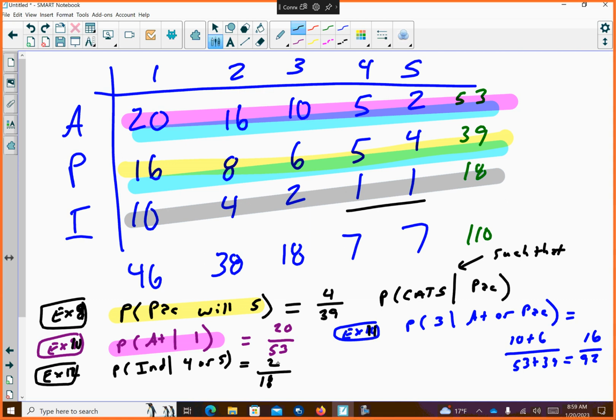The outcomes of Atlantic and category 5 are not mutually exclusive because you can have a category 5 in the Atlantic. The outcomes Atlantic and Pacific are not complementary because other outcomes are possible, which is the Indian Ocean. Complementary meaning the probability of one versus the other. Because I have a third location, that's not going to allow it to be complementary.